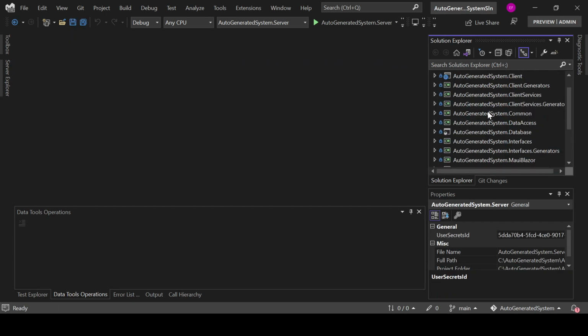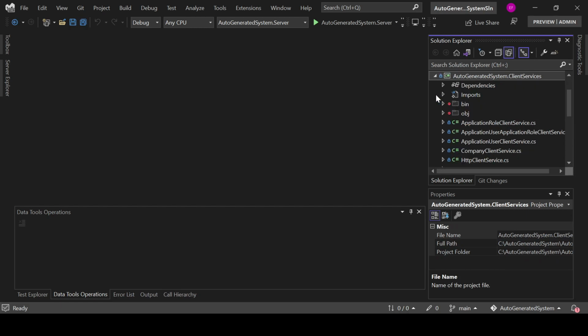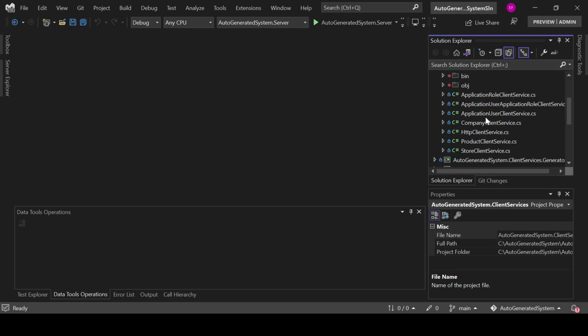Now you need to go to your client services project, and here you will need to create a new client service class, which is going to have the name in the following format: the name of the entity suffixed with the word client service.